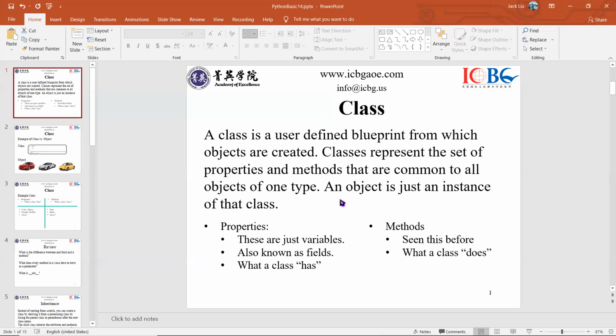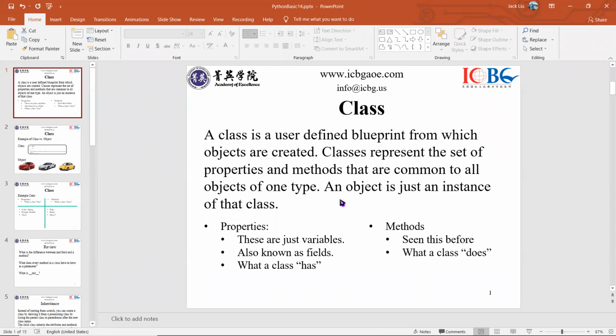Classes, all they are is just a collection of properties and methods. And so properties, they're just a fancy way of saying variables, right? Another term for this is fields. That's something I threw around, and that's my preferred term, fields. And the way I describe it is they're what a class has or knows, right? They're just bits and pieces of information that the class is able to store.